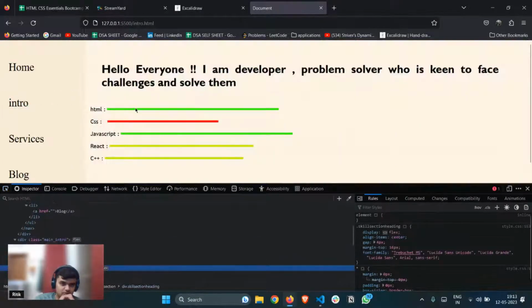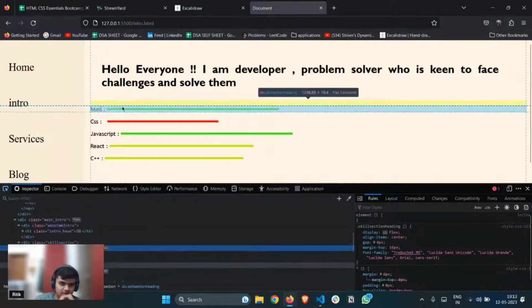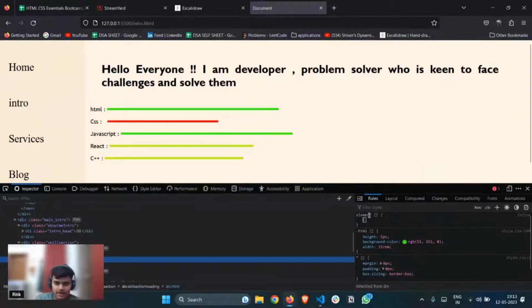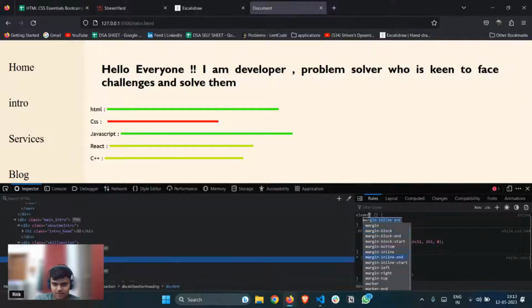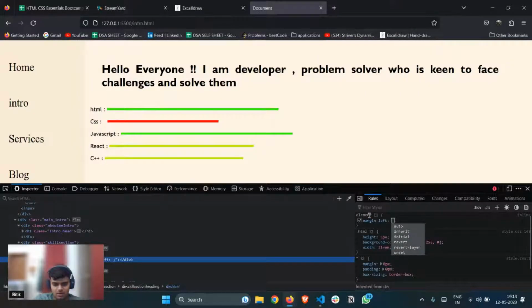So let's suppose HTML में come here and margin left of around 4 pixels and थोड़ा increase करते हैं till here, right?